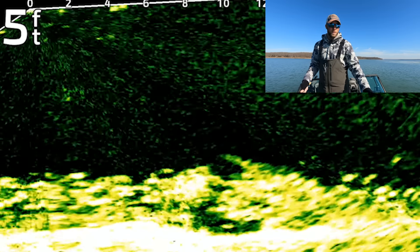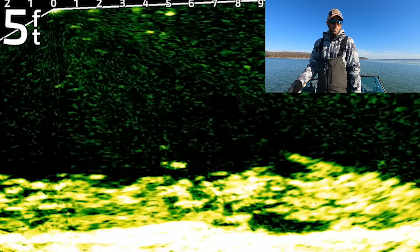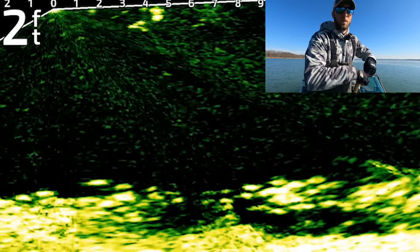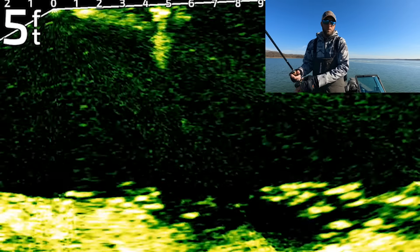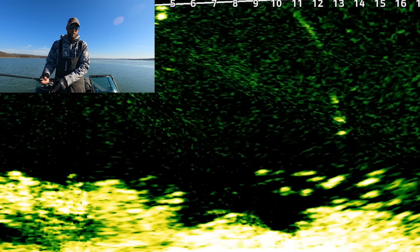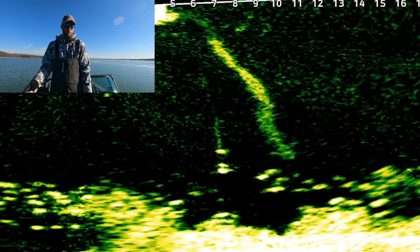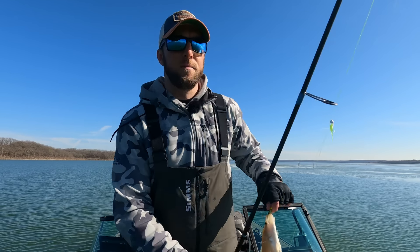Since we're sitting over a bunch of fish, let me show you what they look like when we get the baits down there. I really like using braid because you can see the line all the way down to your jig. That crappie was out of his mind and completely missing it — but as the boat moves we move with it. You can see your line all the way down to the fish, your bubble trail, and there goes the fish. Let's catch one more — there's some better-looking ones out in front of the school.